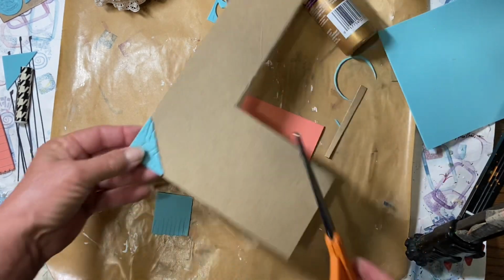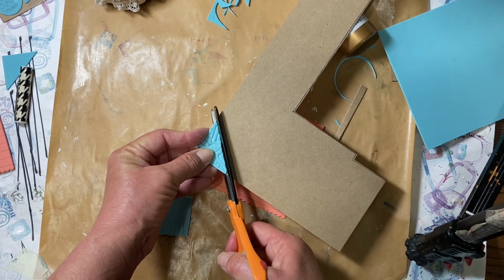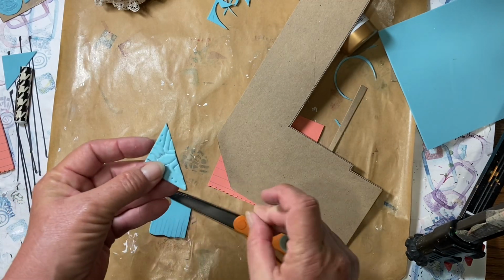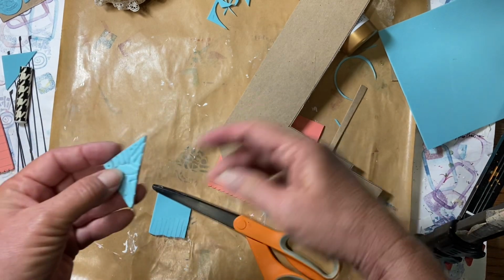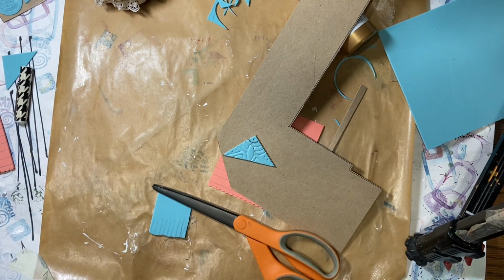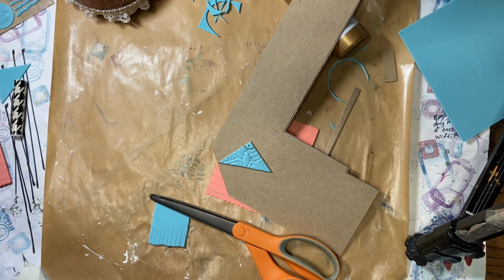All right, so I'm going to go ahead and cut that right along the line. Okay, and I don't have a point on my triangle right there. When I cut it, I didn't quite have one, so that's going to show up just like that. But that's okay because that just shows that that is my handmade stamp.